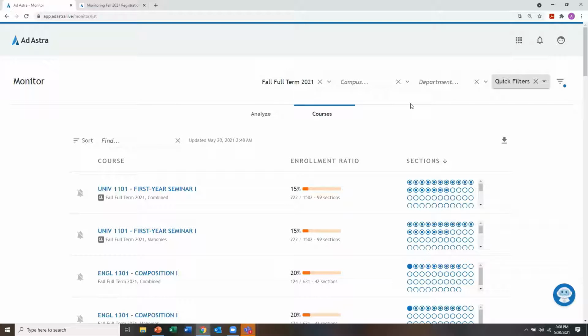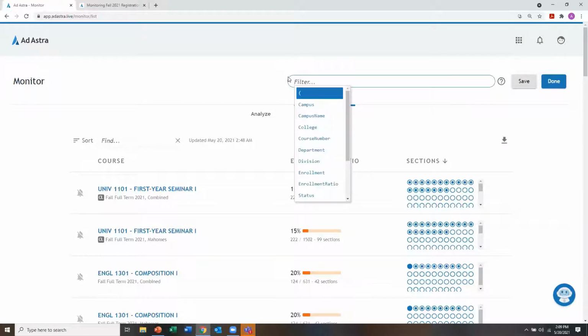So here I've got this wide open. I'm looking at our test site, which has all kinds of courses being offered, but I may only be responsible for one set of courses. And if that's the case, I want to build myself a filter. So if I go to the far right here, I'm going to see this little drop down with 3 lines. I can expand that, and that opens what I have it filtered to currently, which is the fall term.